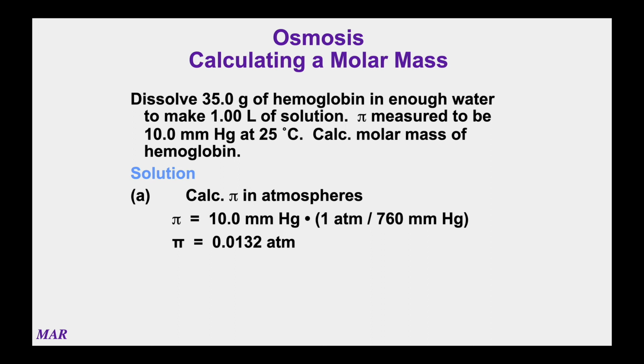Now, pi, the osmotic pressure, equals iCRT. i isn't going to be very useful to us here because hemoglobin is big and organic. You don't need i factors when it comes to organic things. You only need i factors with ionic compounds like sodium chloride. So i here will be just 1. We're first going to solve for the concentration, the moles per liter, and from that, because we have 1 liter, we can turn it into moles, and then grams per mole will give us the molar mass. So the first step here, we've got to get the osmotic pressure in atmospheres. 760 millimeters of mercury per atmosphere means 10 millimeters of mercury is 0.0132 atmospheres.